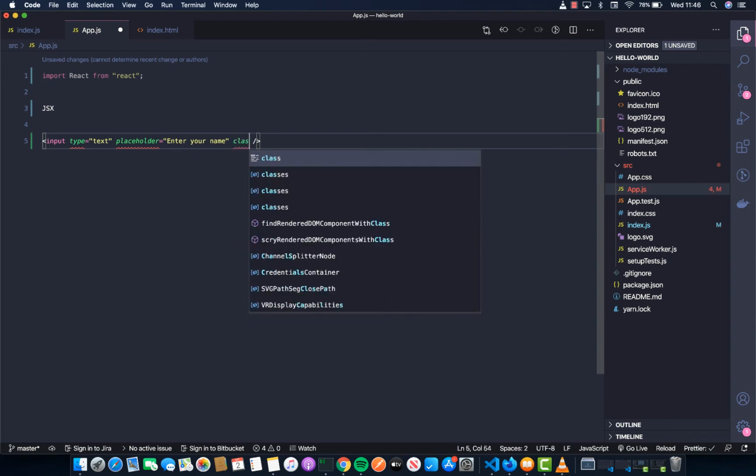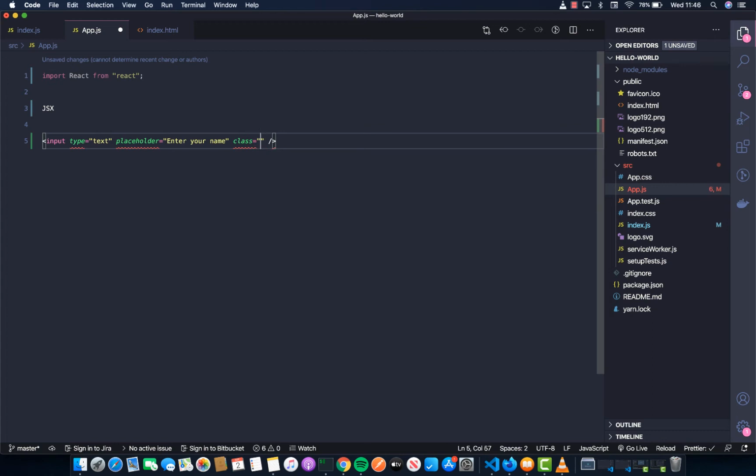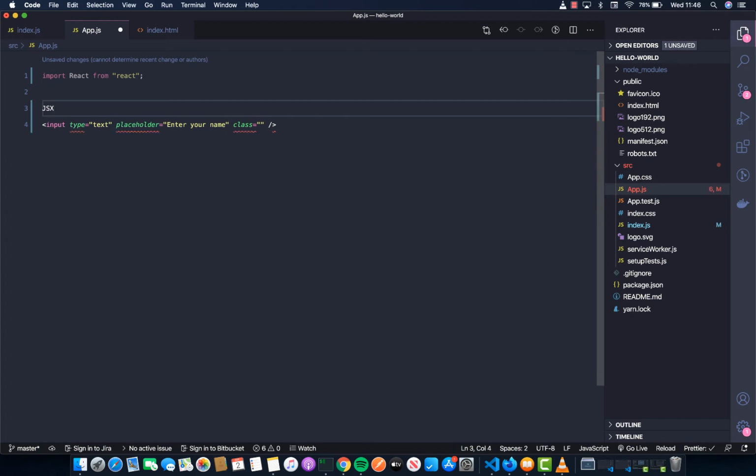So for example, the way you write a class in HTML is by using the class keyword, but actually you can't use this class keyword inside a JS file, because it will get confused with the class keyword that JavaScript has. Class is a reserved keyword in JavaScript, so when it gets transpiled, it might clash and misbehave. So ReactJS has provided a way for this by using className instead of the class keyword. You can write any of your CSS classes here by using className.